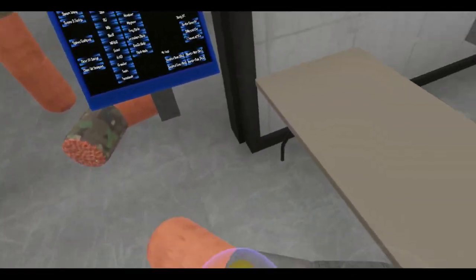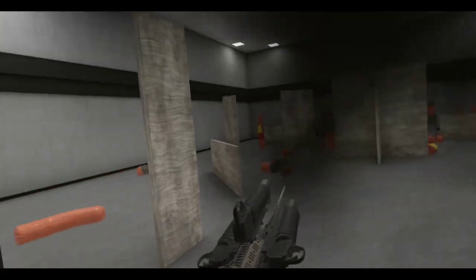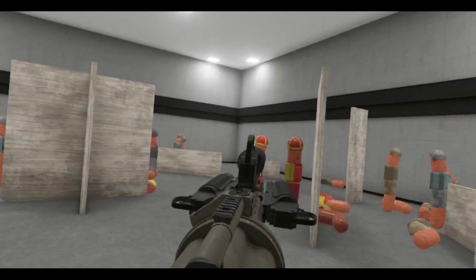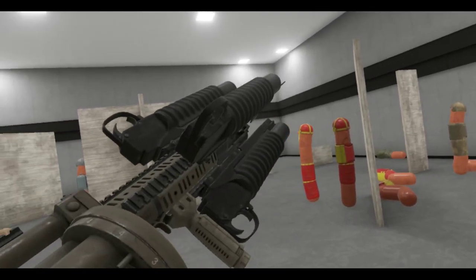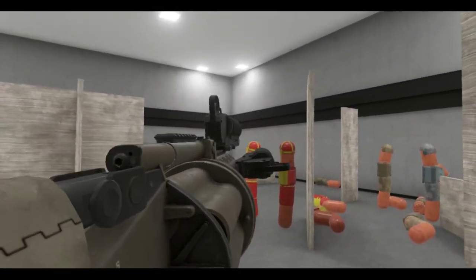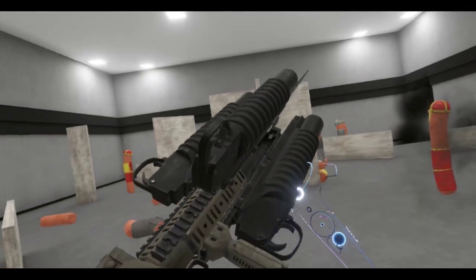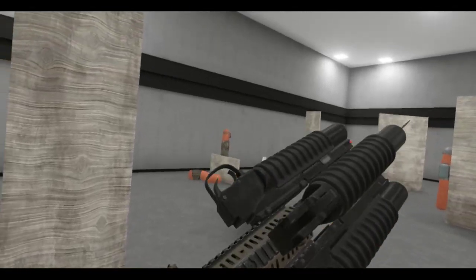Well, wasn't too close there. Oh, look at this guy. Blow him up. Oh, did I not grab the... Oh no, I used that one already, didn't I? Well... Oh, I can't really aim this thing. I need a laser. There's so many grenade launchers. I can't aim it.